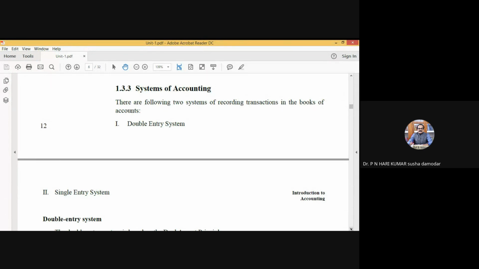very important in accounting. When we deal with the double entry system, we have to identify the two aspects involved in every transaction, every financial transaction, every economic event. Two aspects must be there. One is cash, another salary, payment of salary. But in the single entry system, the books are maintained by considering only one aspect, either debit or credit, which shall be recorded in the books of account. That is called a single entry system. So there is a very important question: distinguish between double entry and single entry.